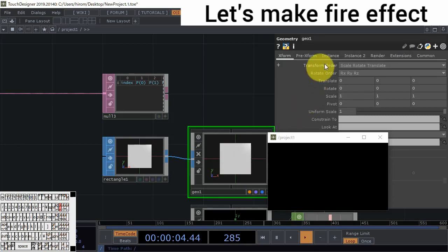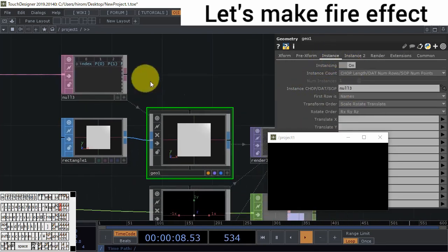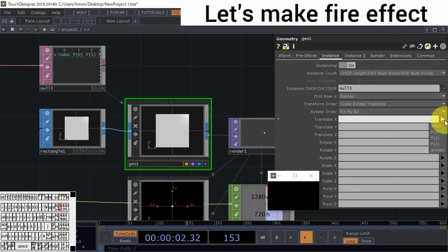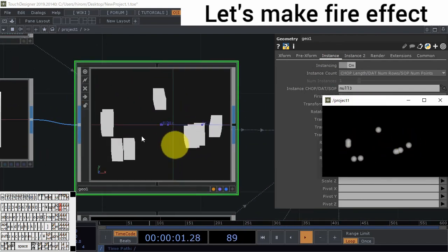Then I make the instance with that and make each position translate of the X and the Y. Then we can see the particle rectangle render views.